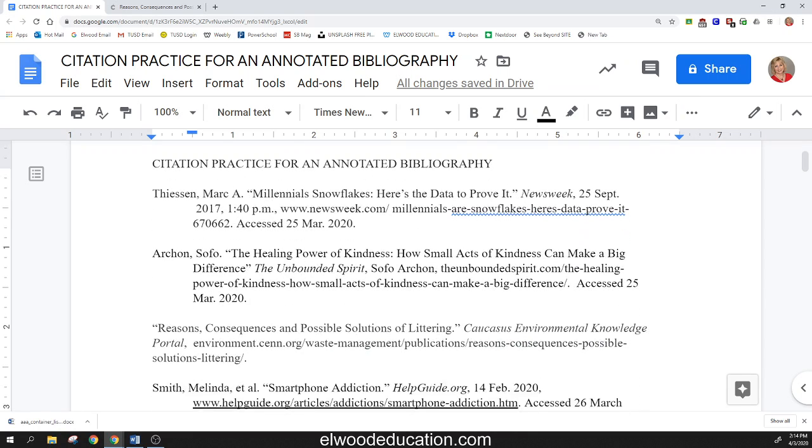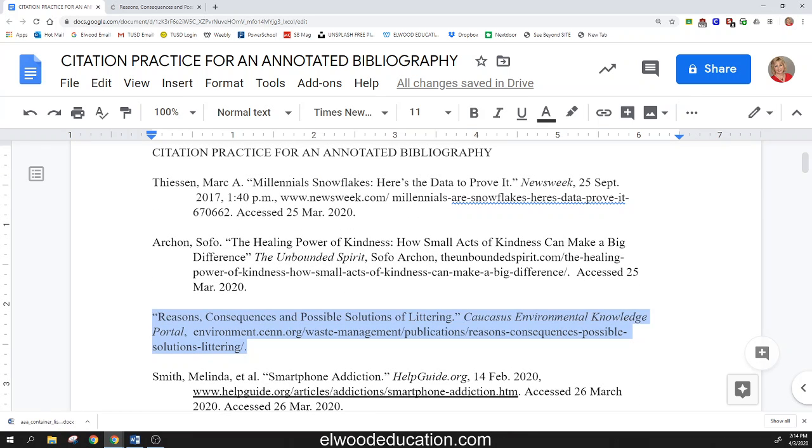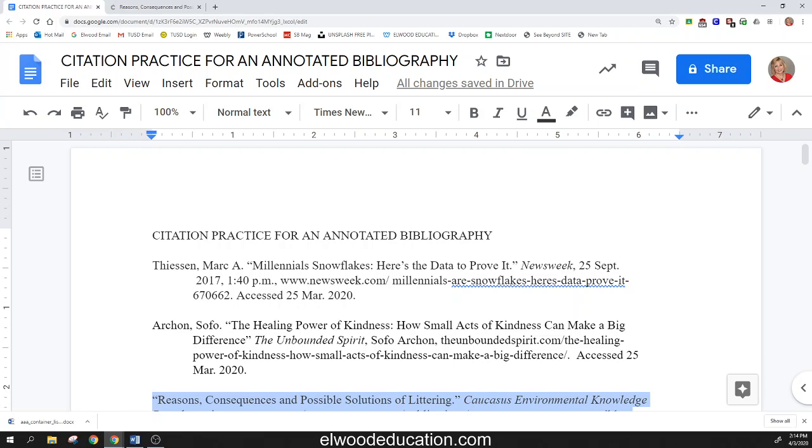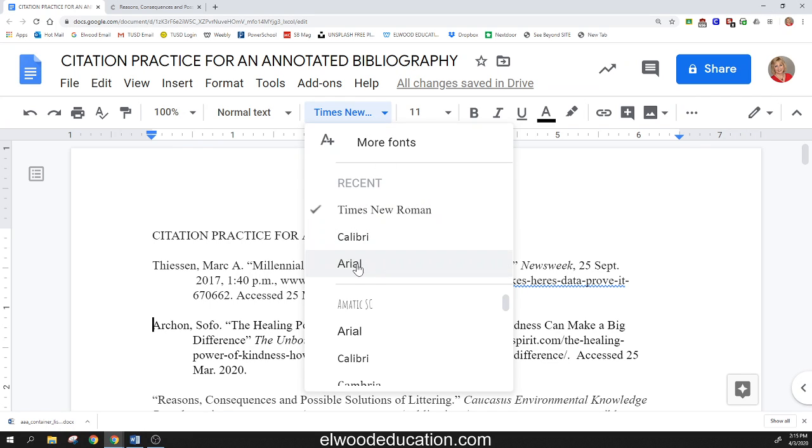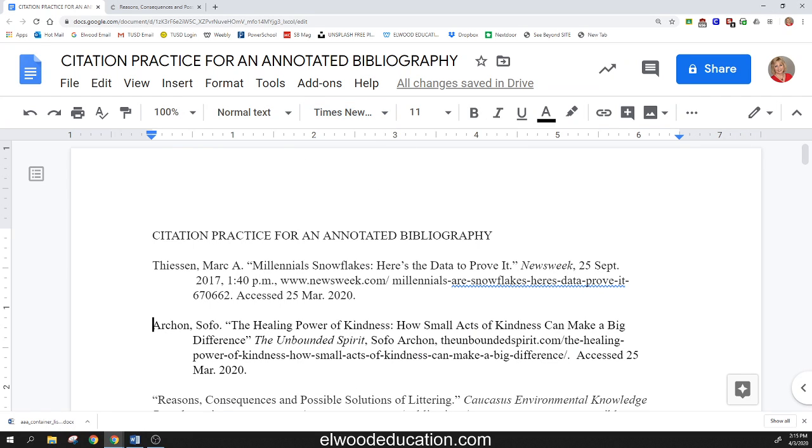As I am preparing to do some revision on the third entry, I'm going to take a moment and look over the first and the second entry. Notice that on the right side, the margin is pretty big. On the left side, the margin is 1 inch. This happened because when I first started working on this document, I was in Arial, which is a bigger font than Times New Roman. When you are moving through the process of fixing your citations, you should always look at previous citations to make sure that they are correctly rendered.